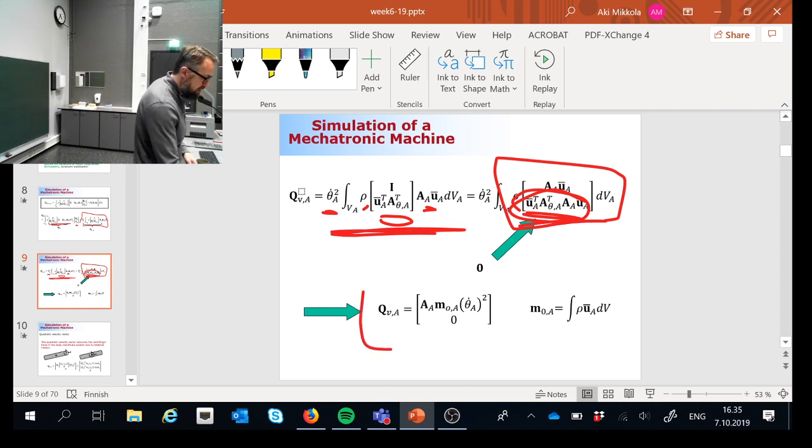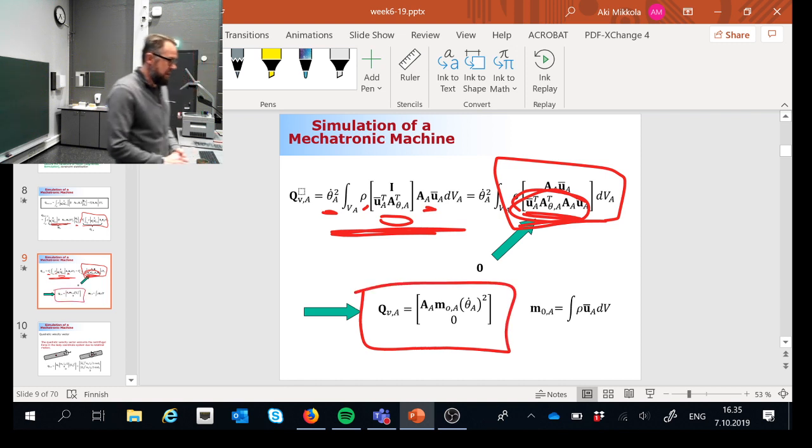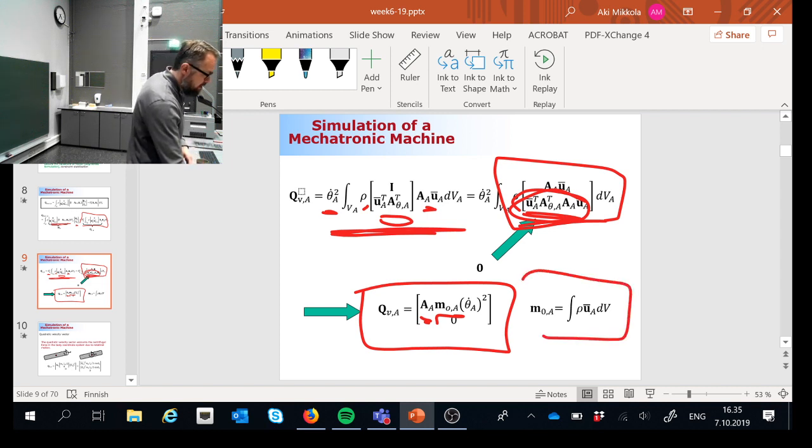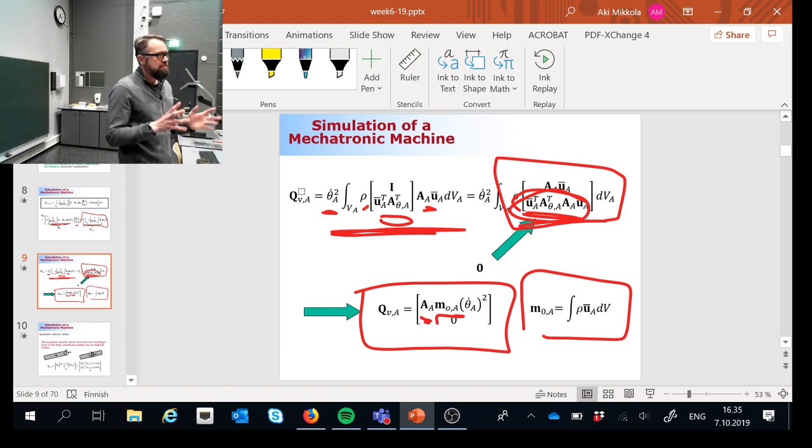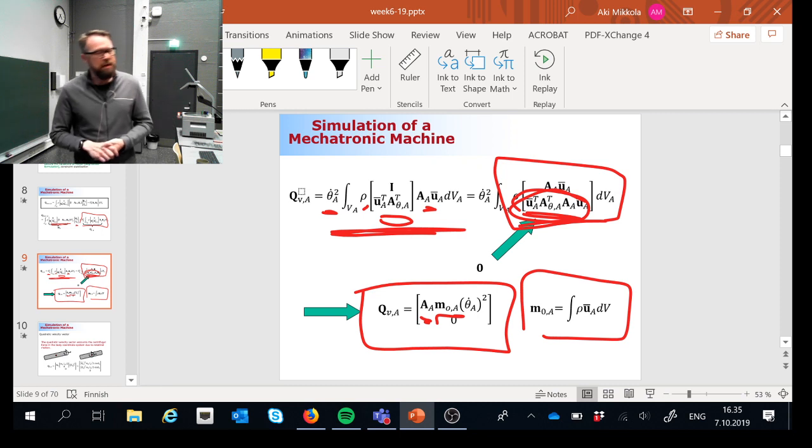So once I do all my integration, I can express my quadratic velocity vector as it is shown here. It is still quadratically related to velocity, and angular velocity in particular. And then what I have here is my rotation matrix, and something that is called here mass 0. The mass 0 can be computed by taking the volume integral over the vector u bar and the density. So it is a little hard to see how it actually goes.